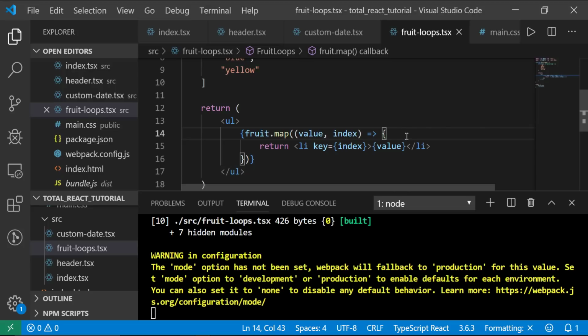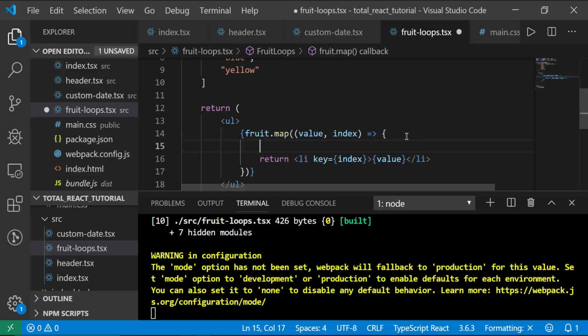Now let's also add another feature here. This is going to be conditional logic. We can put conditional logic right inside of this loop to detect what value we're dealing with, and we can assign a dynamic color. This isn't the best way to go about it, but it's a good example of how you can do conditional logic from within your JSX, because this is really all just regular JavaScript / TypeScript inside of these curly braces.